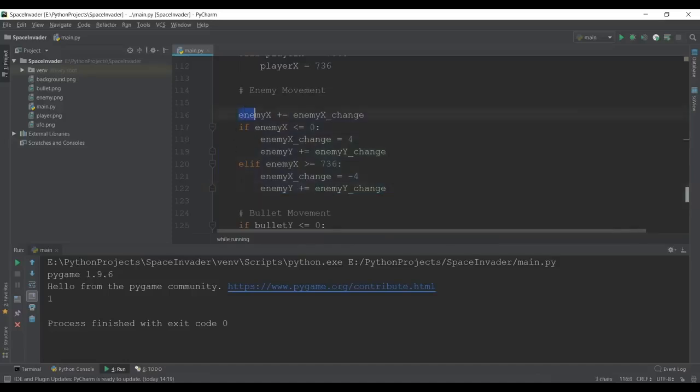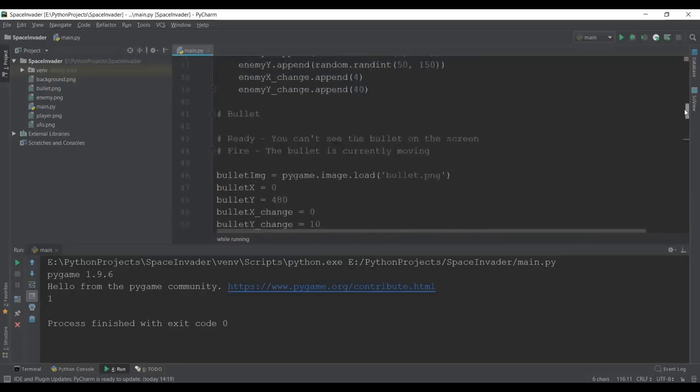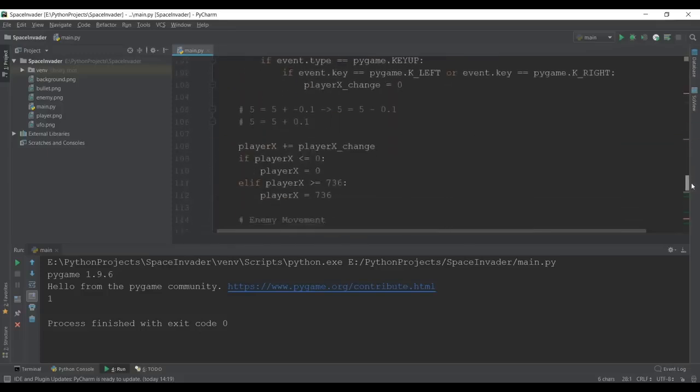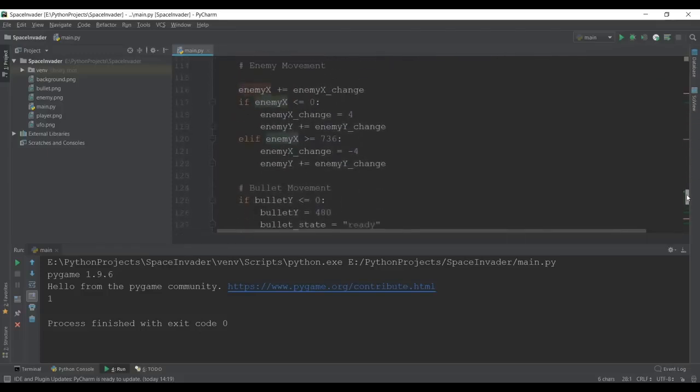But we don't specify which enemy X we are talking about, because if you notice above, we have declared 6 enemy X. Because we have created a variable called enemy X, we have created an empty list. So each time this for loop runs, it is going to enter a new value of enemy X inside this enemy X list. So we need to make sure that our program understands which enemy X we are talking about.